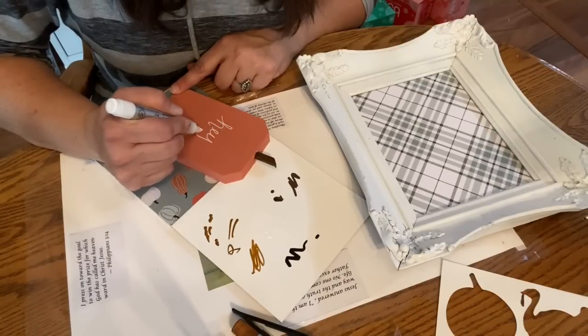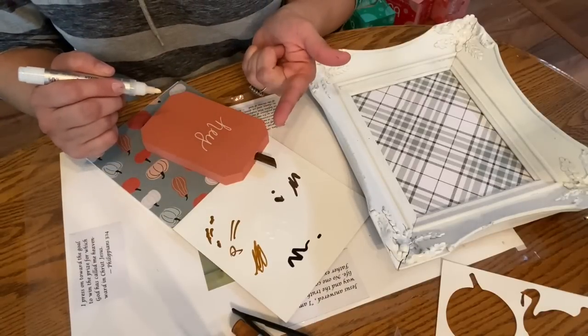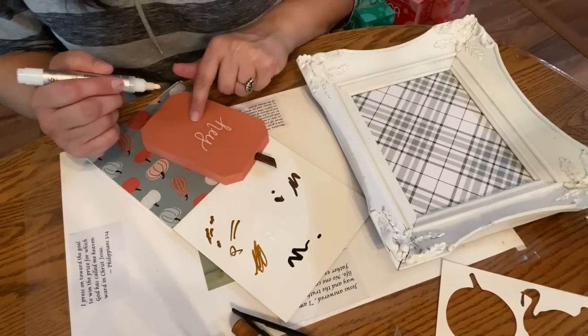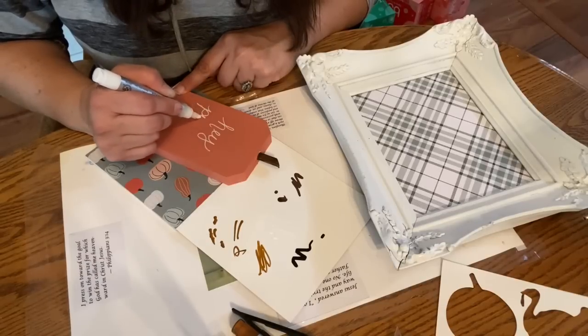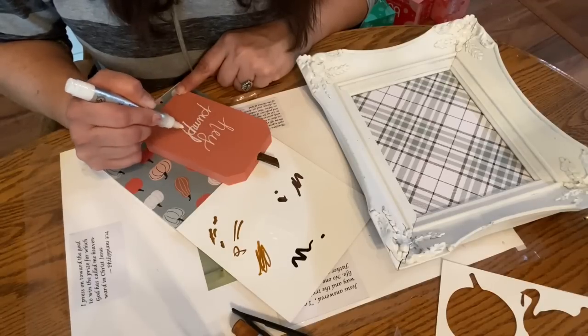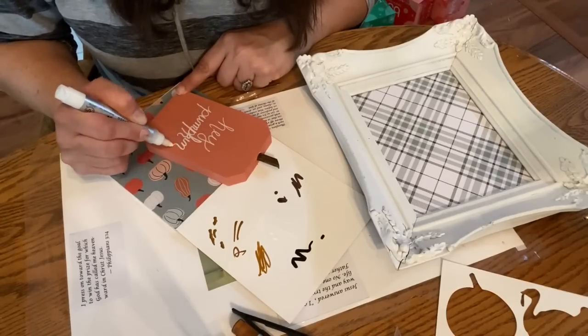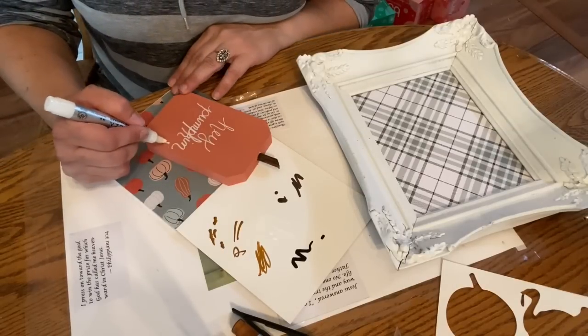I do have good handwriting. I know that's an issue. Some people don't like their handwriting. But here I was figuring out how many letters are in pumpkin because you want to make sure you kind of center it. My biggest issue with hand lettering is I always tilt my word up, and I did the same thing here. I should draw guidelines, but I'm too lazy. But, you know, for the most part, it turned out fine.